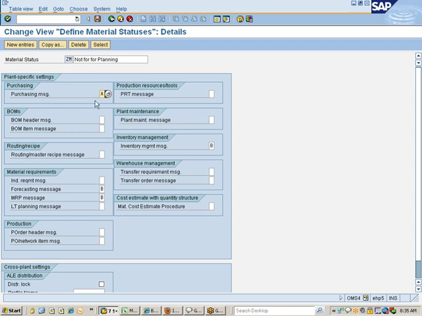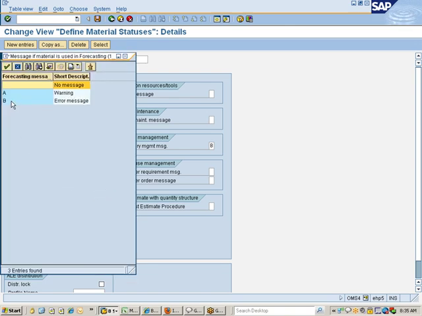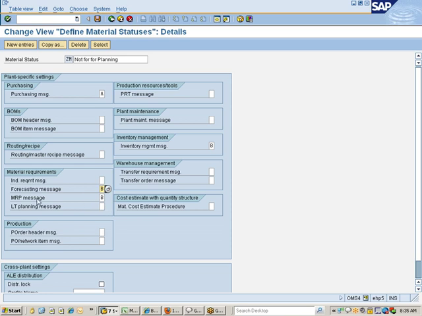So therefore purchasing message I can say warning, right? You see here bill of materials, nothing has been specified means suppressed. Then routing and receipt, this is for the production planning, I don't mind. MRP, material requirement planning: this material should not be planned. So if somebody tries to plan this material, I wanted an error message to be appearing here.